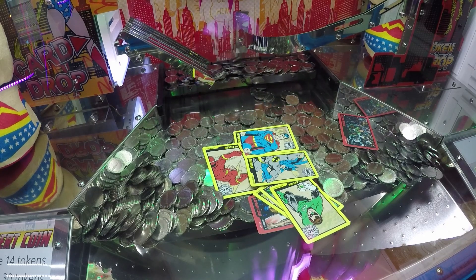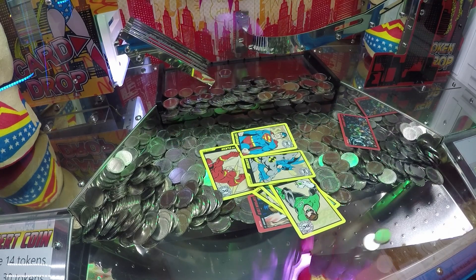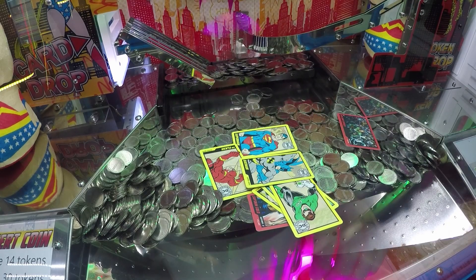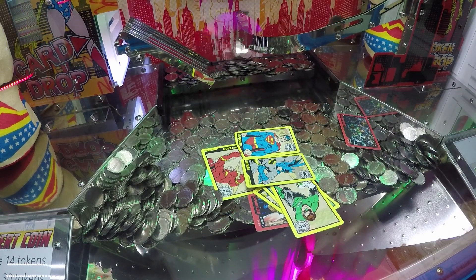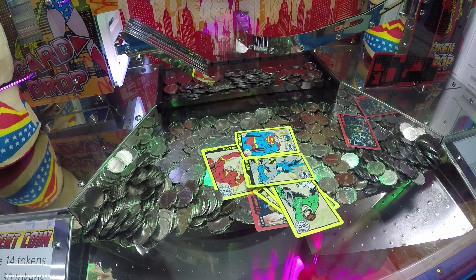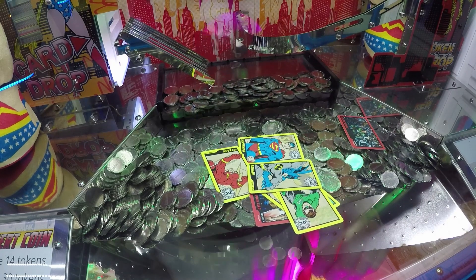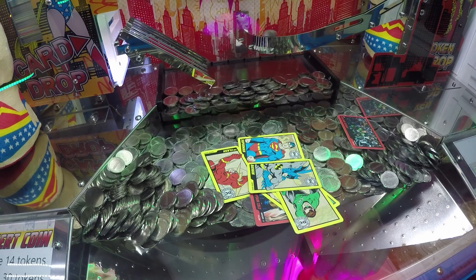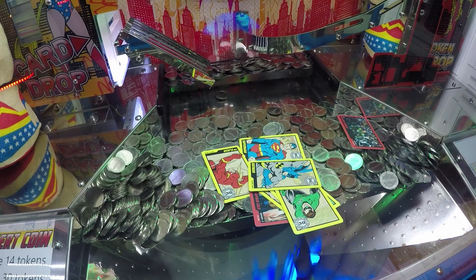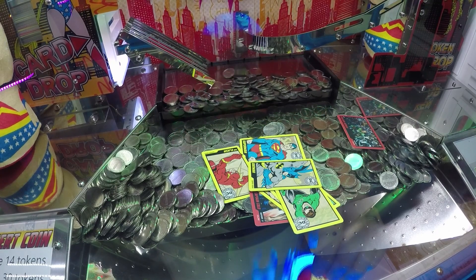They're hanging right there, looking like they're about to fall over — no, they're moving back again. All the coins you see falling: every coin that falls over is one ticket, so that's actually pretty nice. There goes another stack of coins — about four tickets. This is why I like this machine: every coin going over gives you a ticket; you don't have to chase chips or just get the cards.